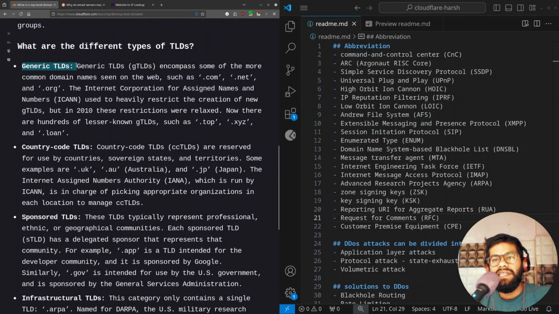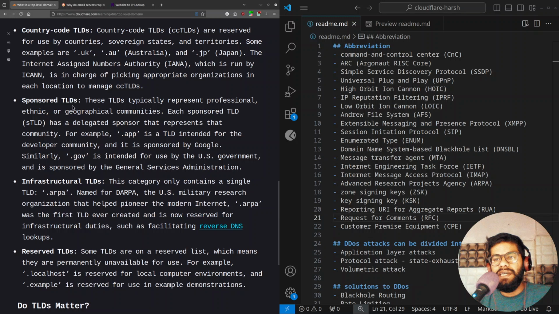For example, the generic TLD, such as .com and .net, does not specifically tell about the website. Then we have the country code TLD, which specifically tells that the website belongs to a particular country. Then we have the sponsored TLD, which clearly states what the website belongs to.